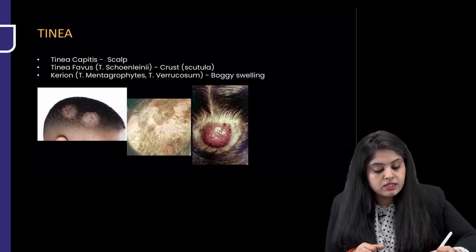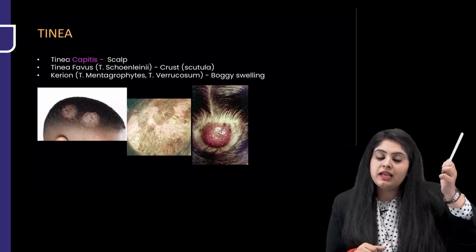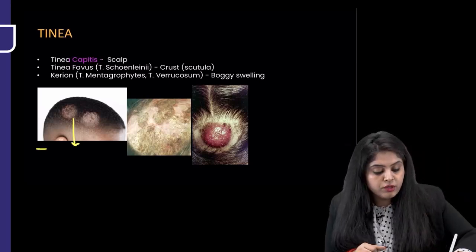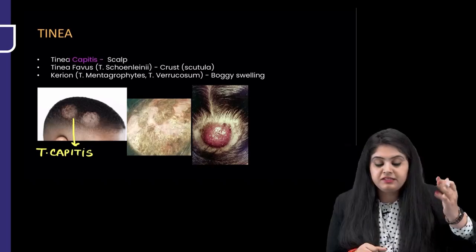So I've got you all the infections of the head and the scalp on one side. So we've got something called Tinea capitis. When I say capitis, cap will refer to the scalp, right? So this over here is going to be a case of Tinea capitis. Capitis means cap and scalp.